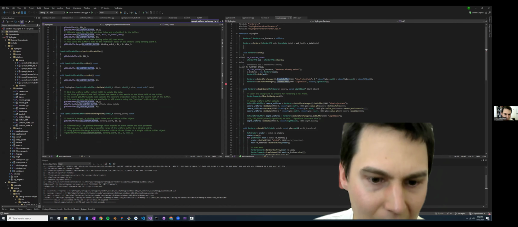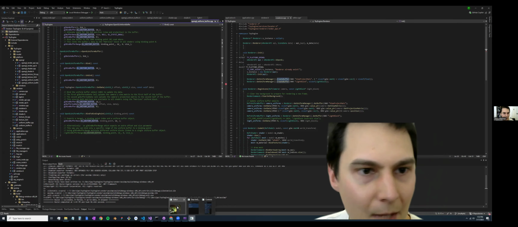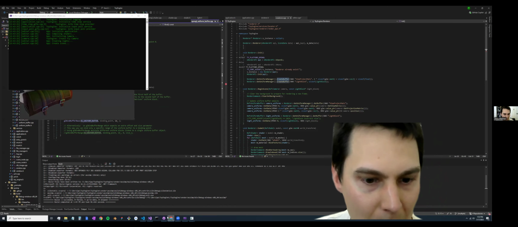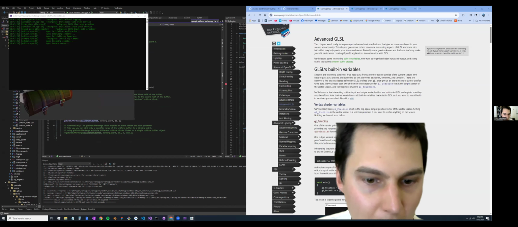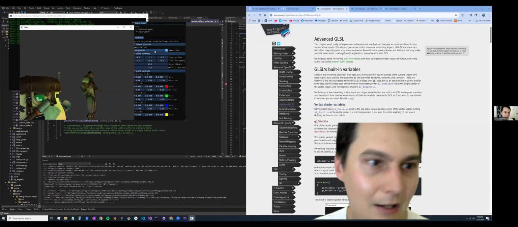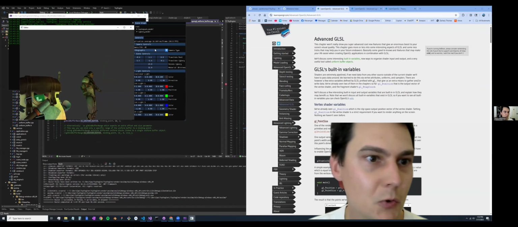So that's pretty much the updates I wanted to share. I wanted to talk about my work with uniform buffer objects because that was a real improvement on how I was sending lighting and camera data to the GPU.